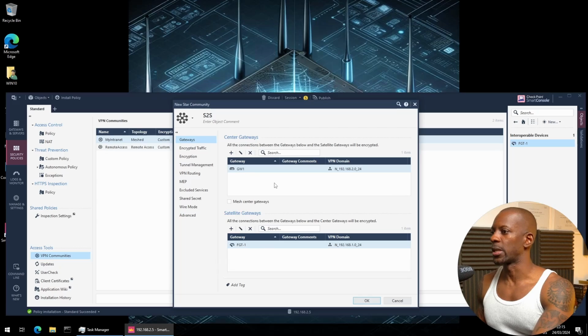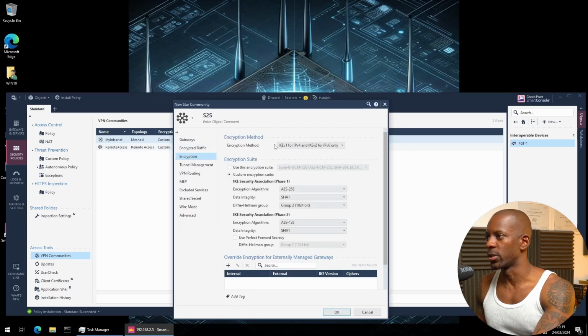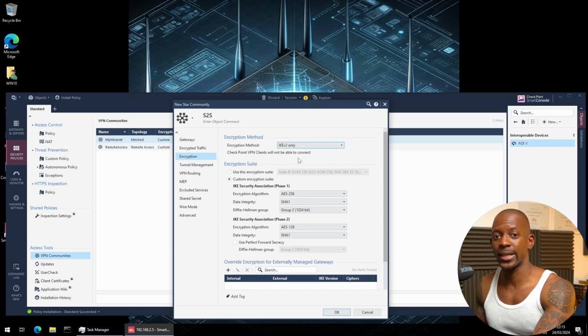Now let's go to Encrypted Traffic and Encryption. Here we want to select IKEv2, because that's what we selected on FortiGate, so we're going to use IKEv2 only. As for encryption, recall that we used DES.